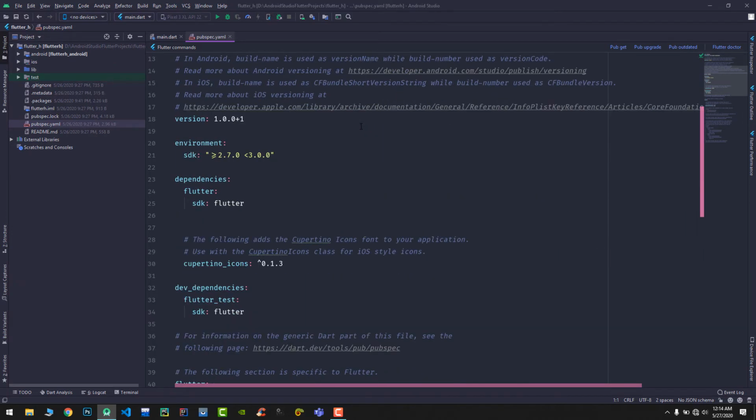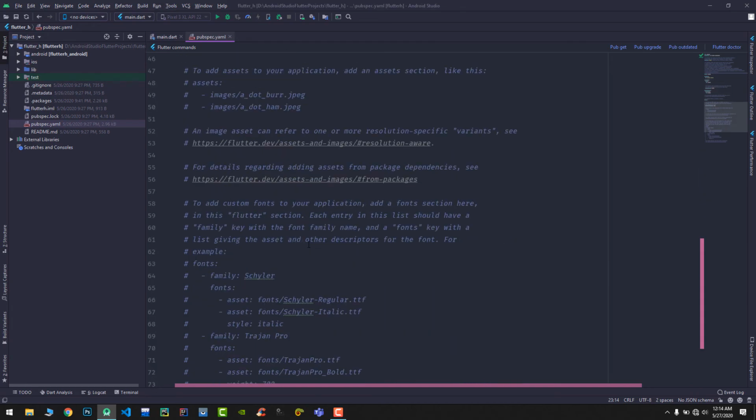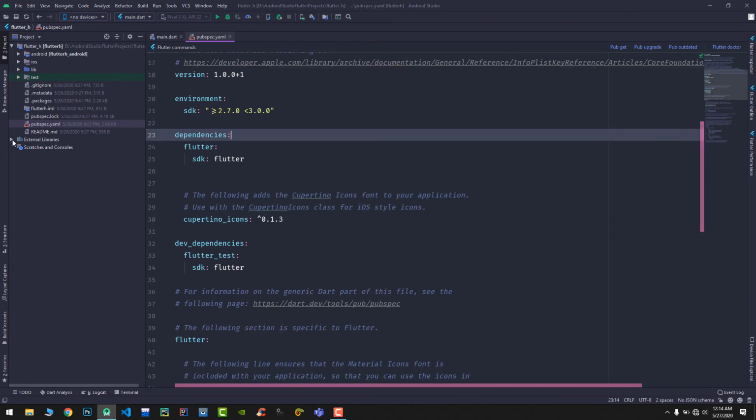Here we will be adding some dependencies. Basically, a dependency is a set of instructions or already coded libraries that we get from the internet and use in our application. They provide so much ease in implementing those services in our application without coding them entirely. They are already coded and we will just be using them in our applications. So we will be using dependencies in our projects. Okay, I think that's pretty much it.